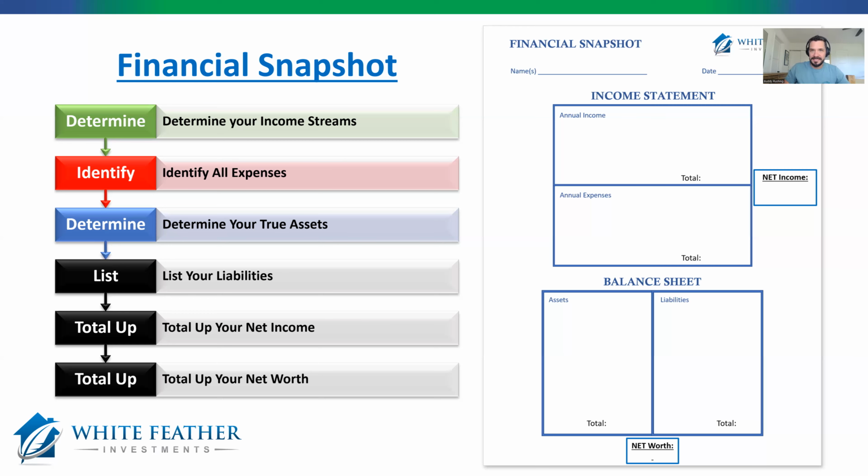Identify all the expenses you have in a given month. And then just for simplicity right now, just multiply that by 12 and that'll give you your annual expense. But what you'll find is that when you're doing this a year from now, when you've tracked all 12 months, you can go back and look at what the average is. And that gives you a much clearer representation of what you spend every month. For right now, though, who cares? Just get your monthly total and multiply by 12 and stick that into annual expenses.